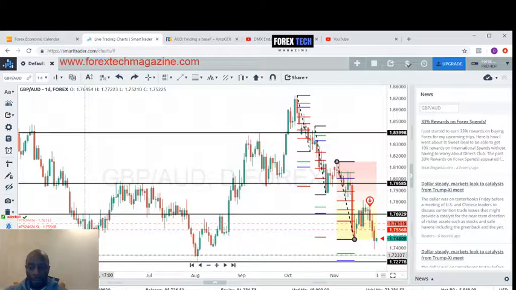I'm in favor of something happening because looks like Trump definitely needs a win, and for him to be able to work out a trade deal with China would definitely be a win for him. So I think he's going to do everything he can do to try to make that happen. And if he does, then that should make this currency pair right here happen for us, and we should be able to hit our target and get out of here.